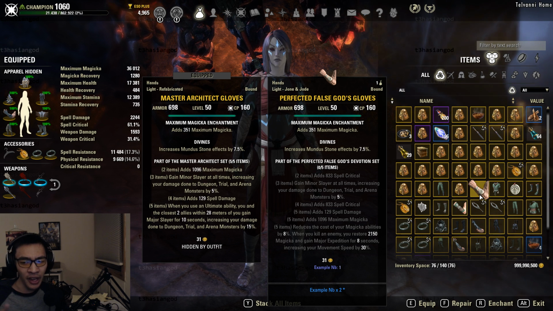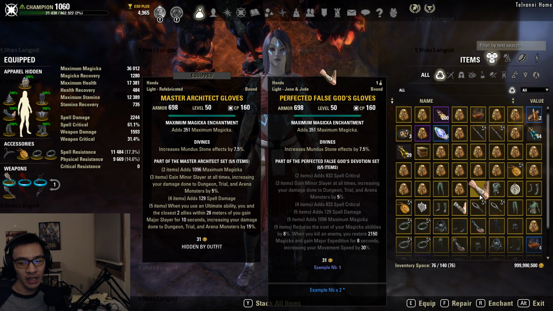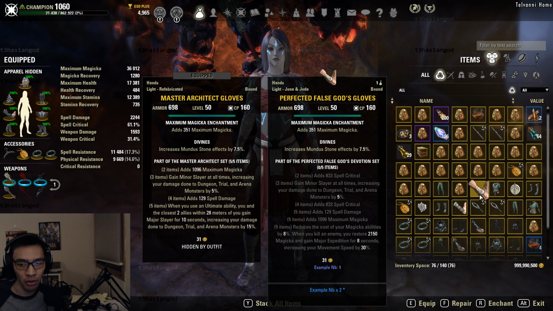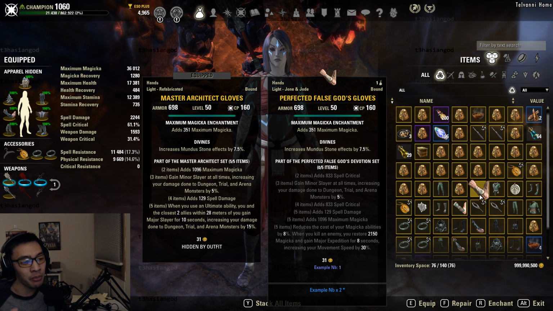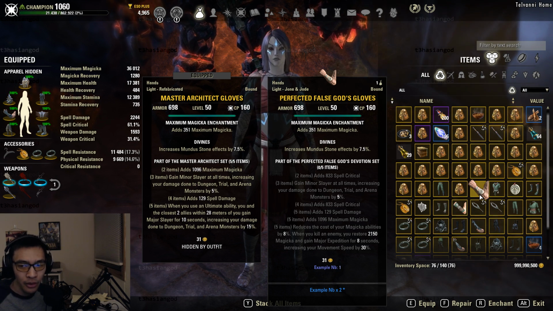So you can see here that this is actually a pretty strong set. Even though it is just a Magicka version of Vicious Ophidian, which is not really used all too much on Stamina DPS anymore, it's still really strong because you're getting essentially 4 standard armor bonuses. You have Spell Critical, Spell Damage, Max Magicka, and you're gaining Minor Slayer as well, so that's another bonus there. Then you're also getting some sustain from that cost reduction, which might end up being beneficial. You might be able to use blue food instead to get more max health that way. So that was the theory behind running False God's Devotion.